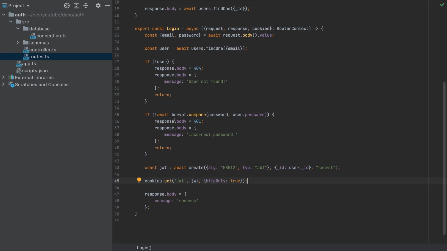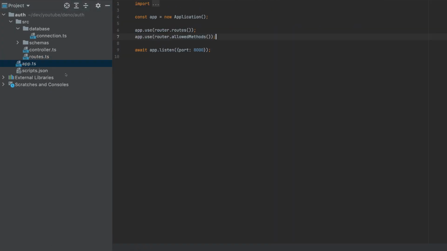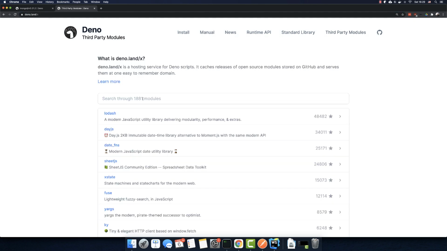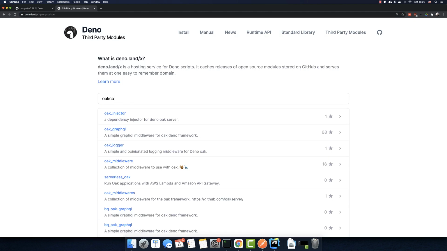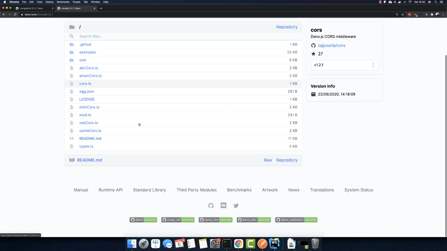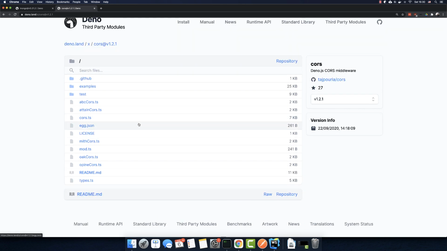Now we need another configuration because this is not enough. Let's go to app.ts and here we need to add another package. So let's go to the third-party modules and we need oak cors. So we need this CORS middleware.